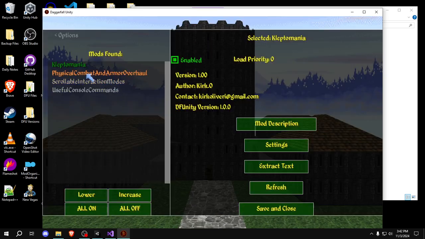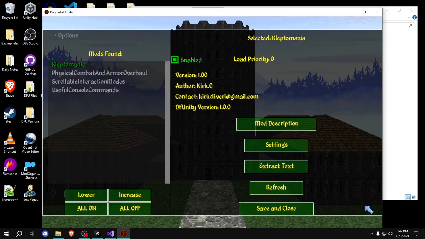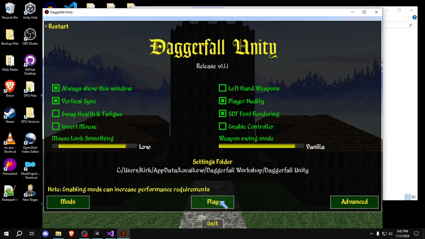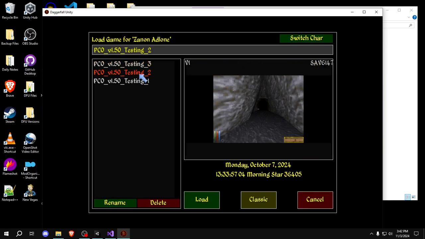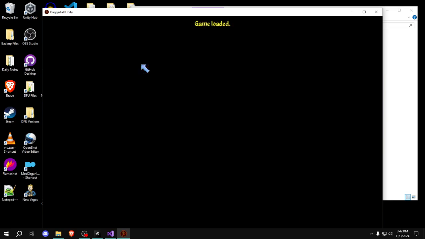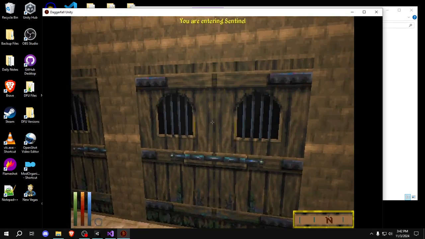Right, mods, kleptomania, mod description, settings, they're all there. Boom. And play, and hopefully it works. Please work.